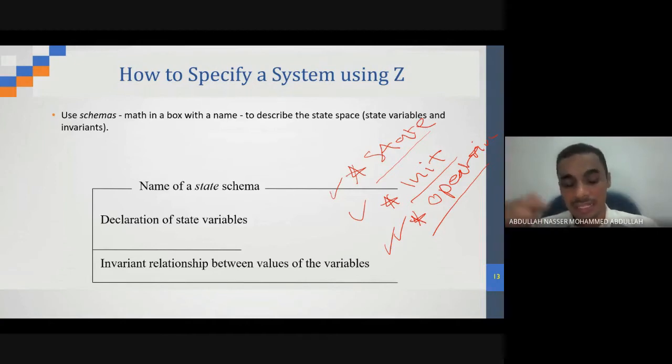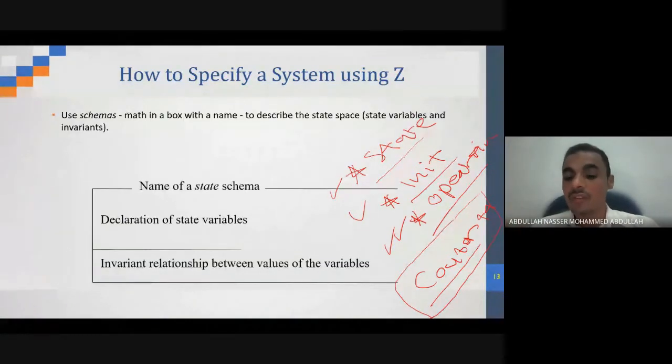Okay, let's explain one example here. I will just revert to this example. For example, you have to model a counter. You know the counter. This is our example for today. This counter should increase every time, increase by one. If I want to write a simple program for this counter, here we have to create a state for this counter.